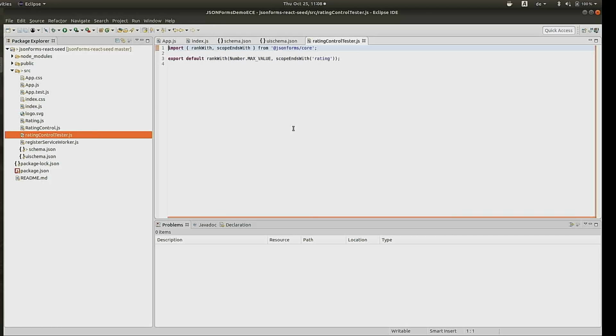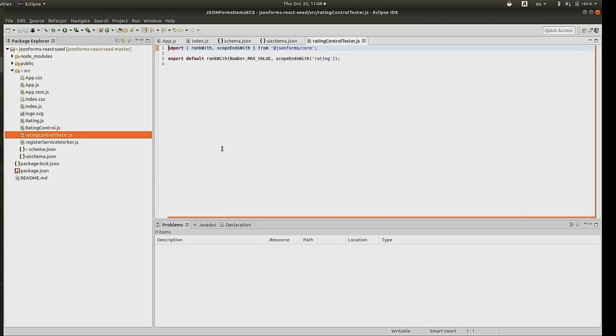The tester is responsible for telling the framework when this particular control is actually meant to become active. And there's a number of convenience methods here to be able to create a priority for a renderer, but in the end, every renderer will be asked if it would like to render a particular element from the UI schema, like for example, the rating control.